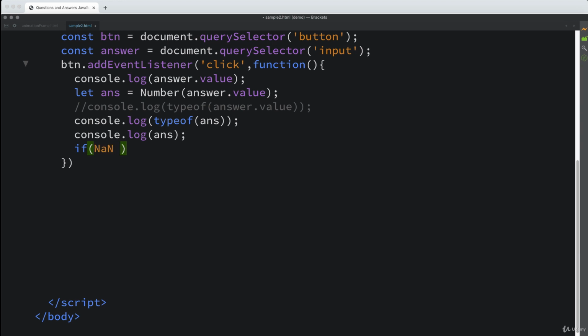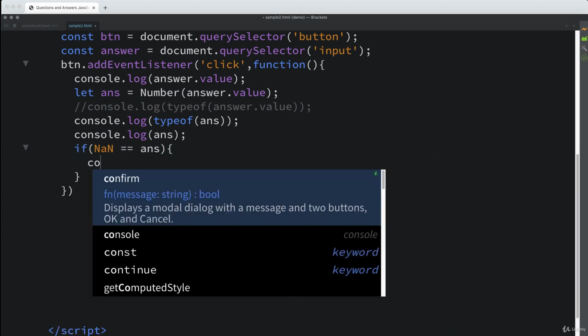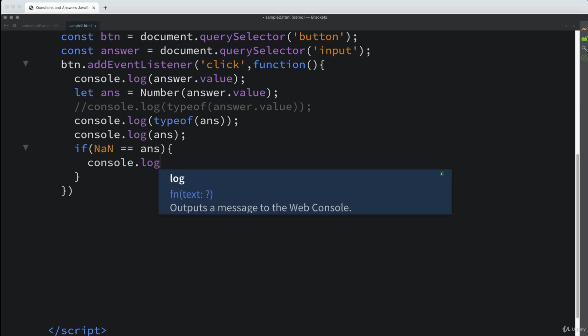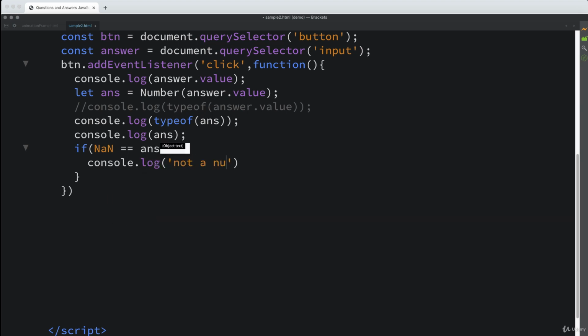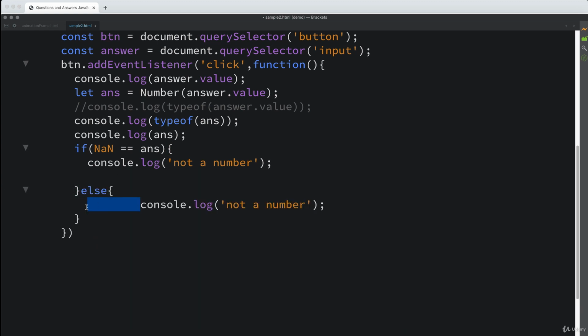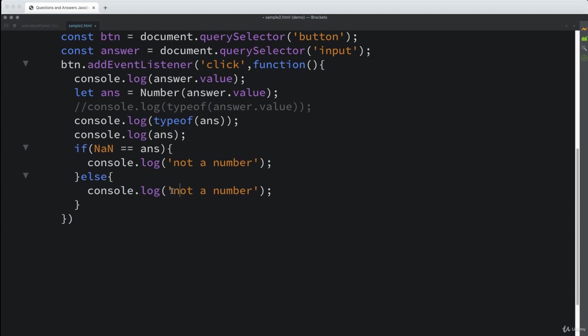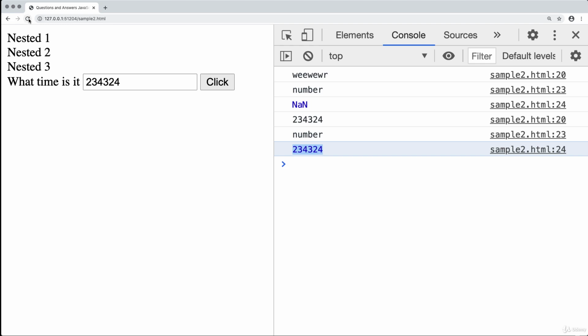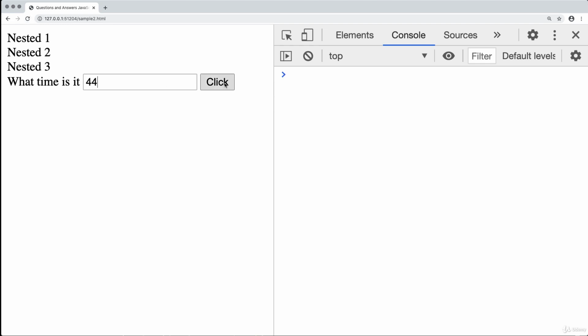So if NaN is equal to ans, then console log not a number. And I'll just duplicate that, add an else, and move that in there so it's aligned. I'll get rid of that extra line and I'll just put OK. So let's check to see what gets returned back here.